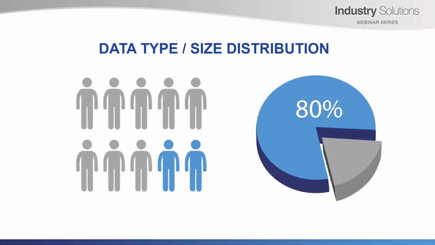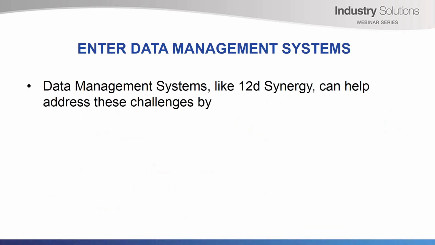We've also discovered that a lot of the time in most modern offices, a large portion, say about 80% of the people in that office, are really just doing day-to-day stuff. They're working with Word documents, they're sending emails, Excel, general day-to-day office things. It's really only about 20% of the group that are working on engineering data, but this is the larger data set. So you really have about 20% of the people working on about 80% of the data, and that's what's clogging up people's networks.